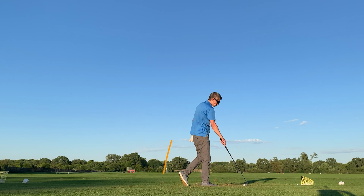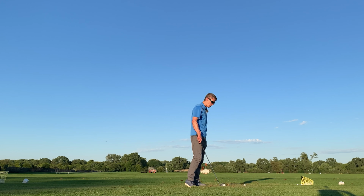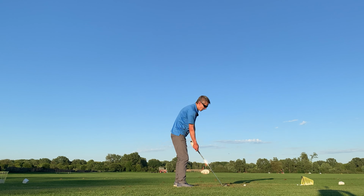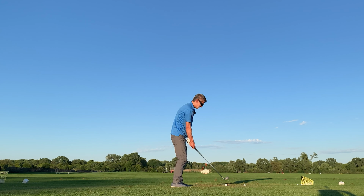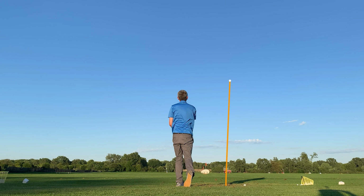So the next thing obviously is workability with range balls, with a cavity back. What could possibly go wrong? So I'm just going to open the face a little bit, think out to in thoughts, and just put it a couple inches further up in my stance. See what happens. Let's see, what's the worst thing that could possibly happen? It definitely went higher.